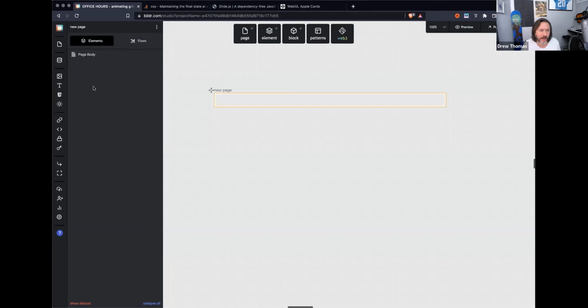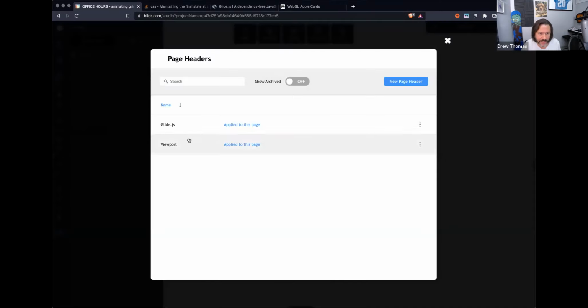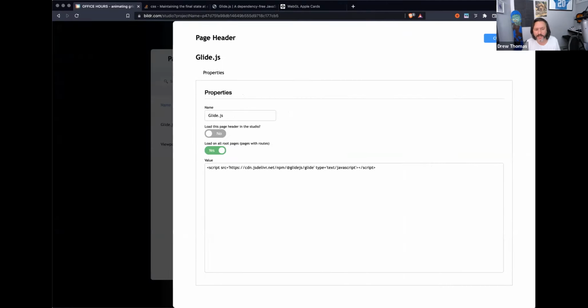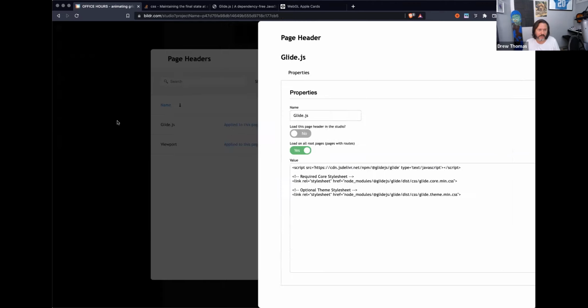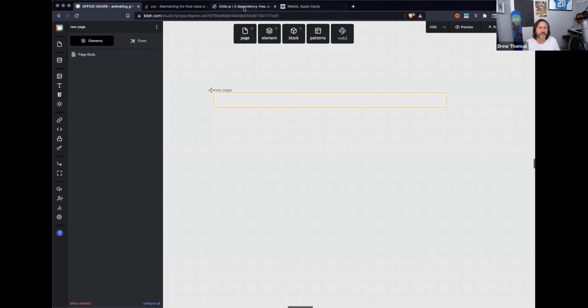So in this case, I also have to include some CSS, and I can put that in the same header because I always want it to appear in the same spot. So I'm just again copying and pasting code, but this is a link to a style sheet, and actually this link won't work. This link is not an absolute link. This one starts with HTTPS and goes to CDN.js deliver. This just starts with node modules. So this would work if I had NPM. So I actually probably have to find the style sheets real quick.